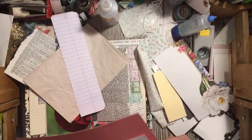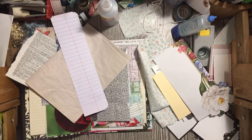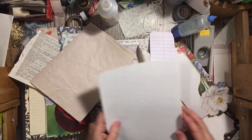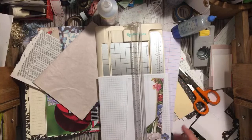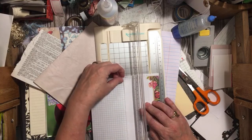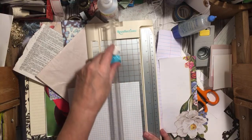I'm looking to see how big, and I'm not going to use my file folder on that. On the last video, did you all see the template? Because the last video didn't have the template. Okay, I'm going to use this size as my waterfall size. Now, I guess I should measure it to the envelope, huh? Yeah, it'll be good. Okay, so I'm going to use that note paper size as my waterfall size.